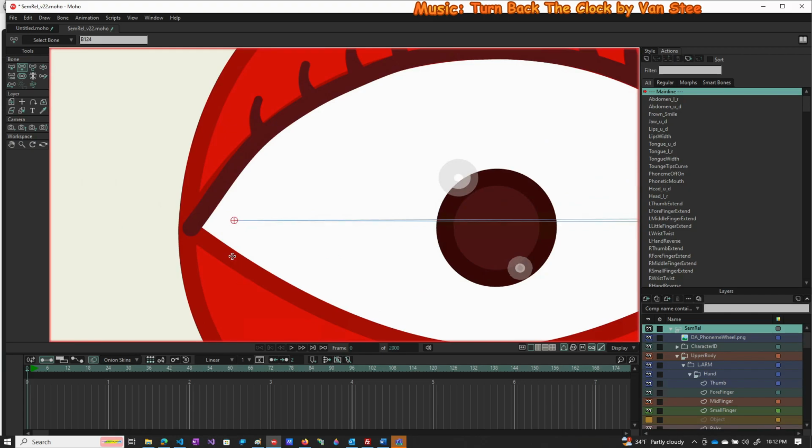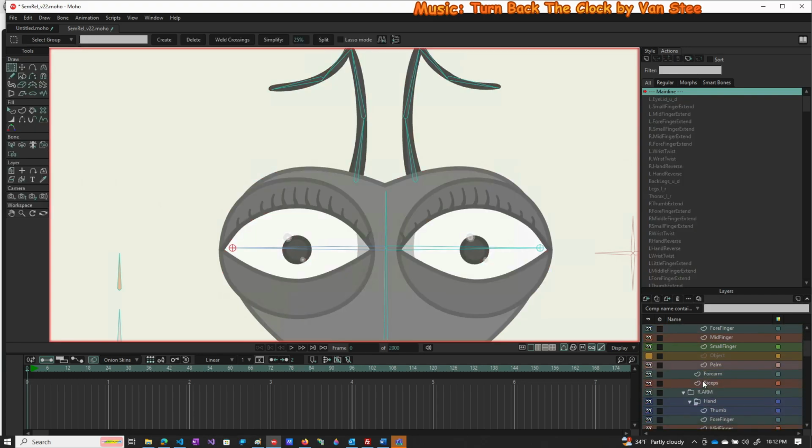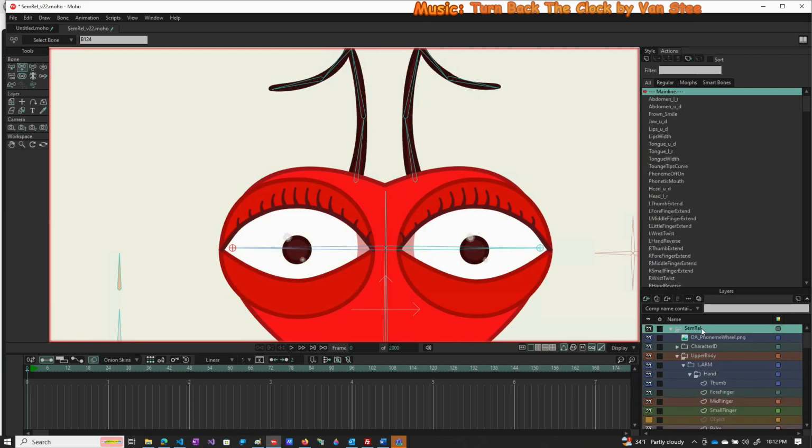So now that pin bone will be pulled with the skull bones. But we can now bind the eyes to those pin bones. But first let's go back and remove their strength, because they both have strength applied on them.